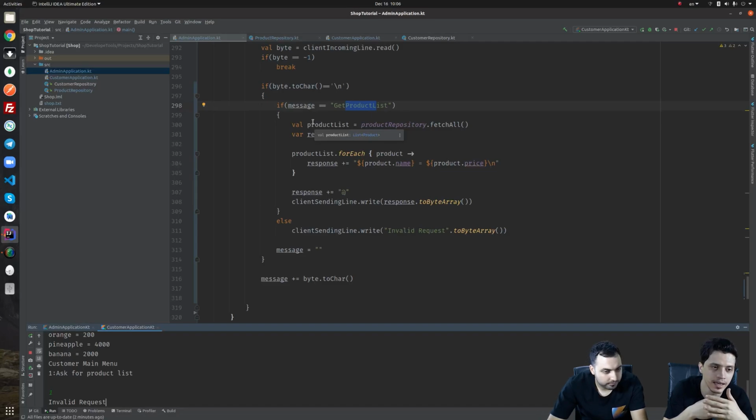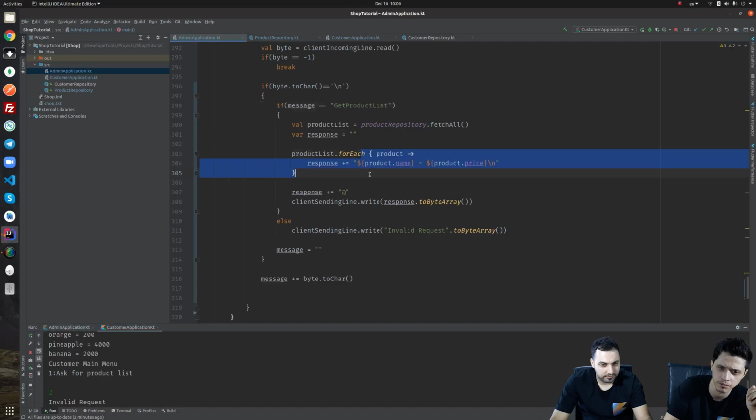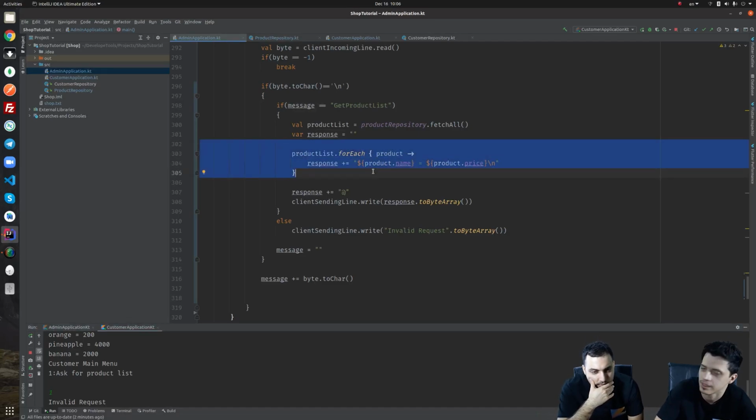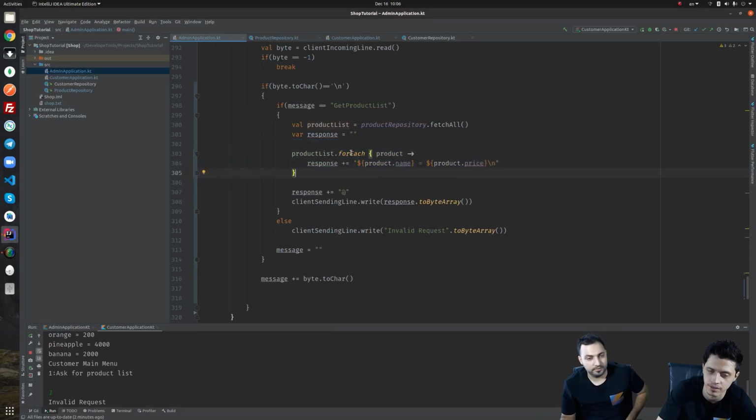And yes, the common comment that I have at the end of each session: I know this seems like a lot, and it is a lot. We introduced this lambda for each here. It was maybe the first time we were seeing this. You can learn them from Kotlin. Yes, we have another playlist, Kotlin in Focus, where we focus on Kotlin itself and describe these in depth.